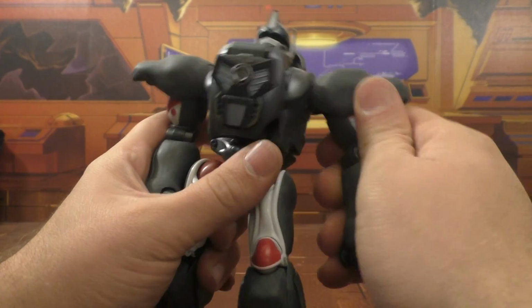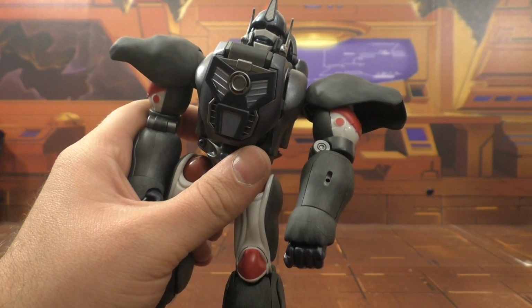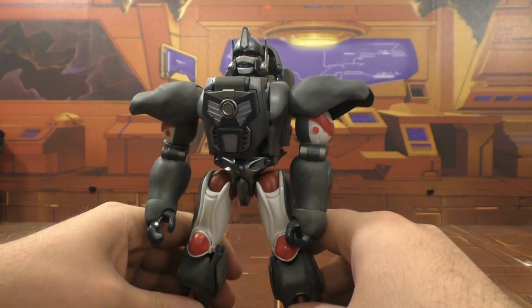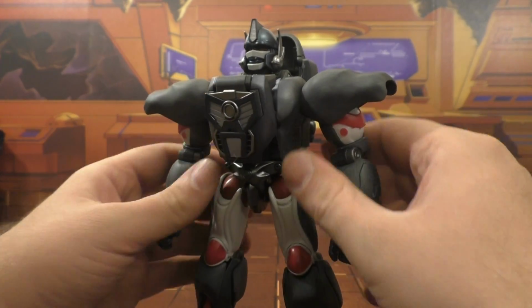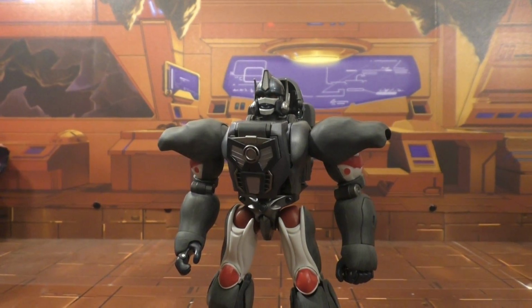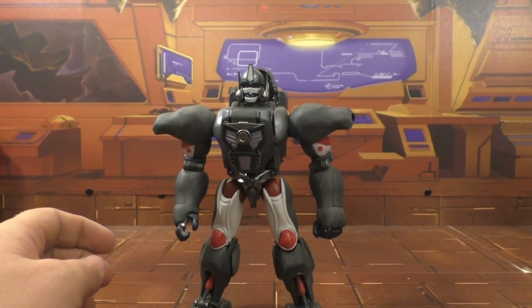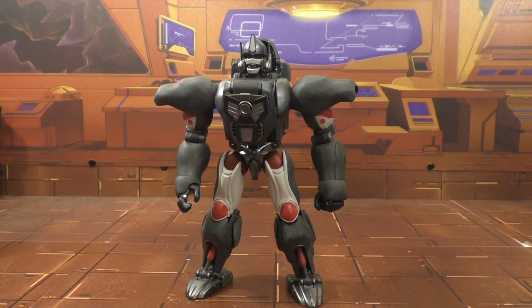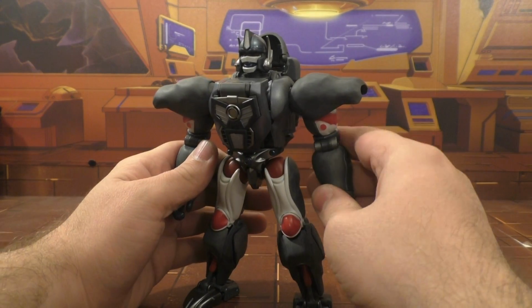Alright, and then a lot of people gripe about this piece here. There's a little slot missing with a little peg hole, it looks like. I'm sure it's going to come into play at some point down the line. I just hope that it's not for a reissue of him with an exclusive weapon that's going to make me want to buy it, because I know me, I would do that. That is something that would get me really easily. I love me some G1 Transformers, but this is my childhood here. All right, posability. Let's go over posability.